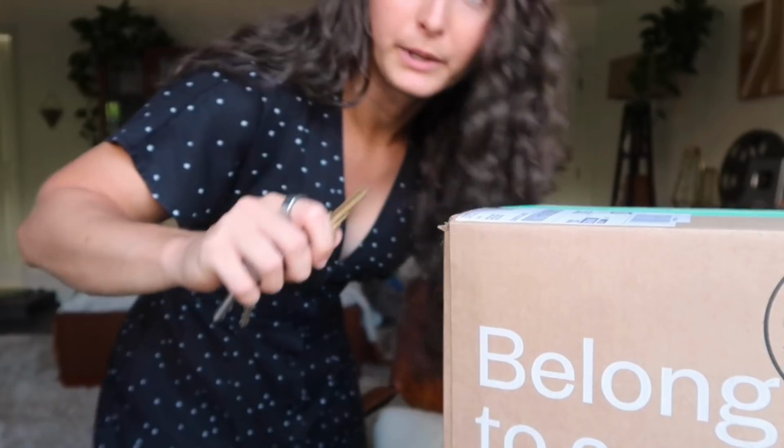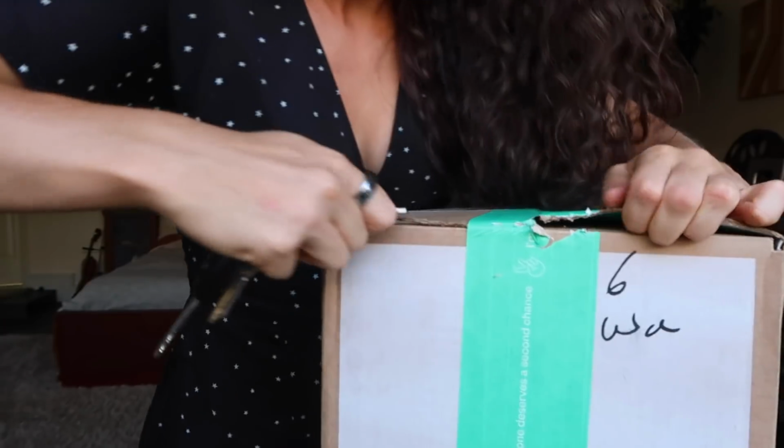So the other day, I did a big order on Thrive Market, and I just got it in yesterday, so I thought I would walk you through everything that I got to support my hormones, basically. Just realized this is still taped shut. I don't have anything next to me that can slice it open. My P.O. box key will have to do.